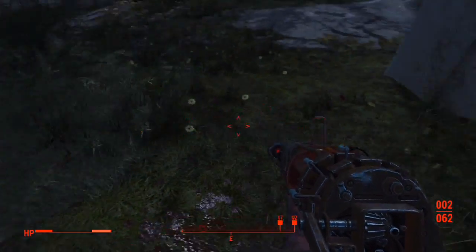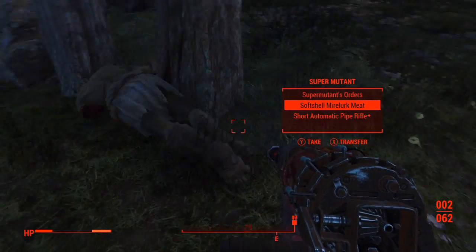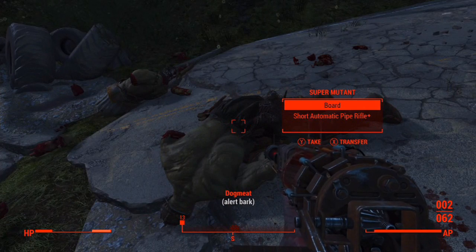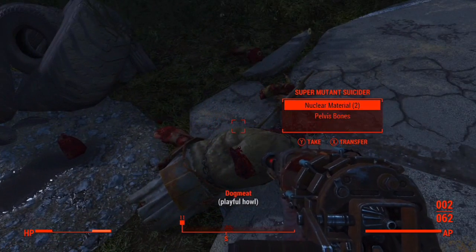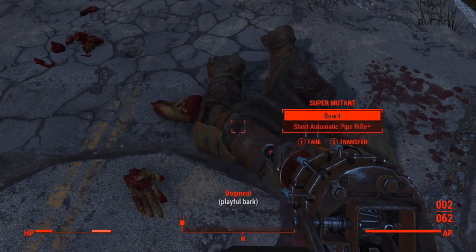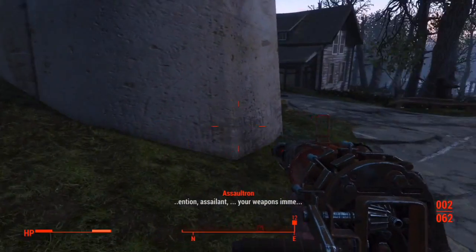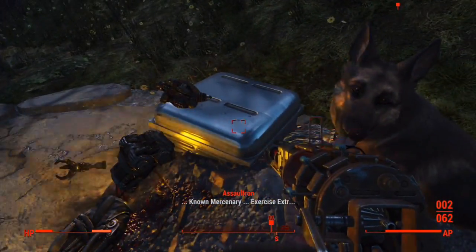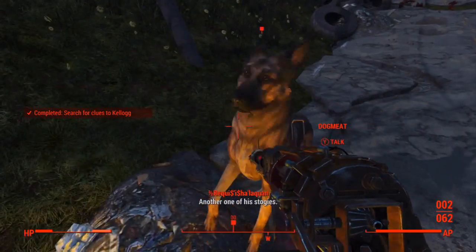Did you grip his arm off? Oh yeah, okay. No, you didn't. I don't know if I shake the pipe right. Just a short automatic, nuclear material, yeah. Wait, we'll take one. Alright, here we go. Going back to the body. There's a cigarette next to it. Another one of his stogies.